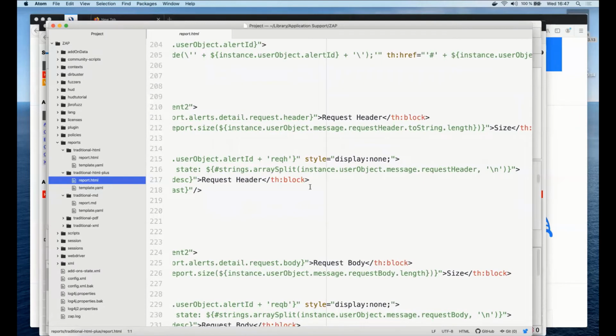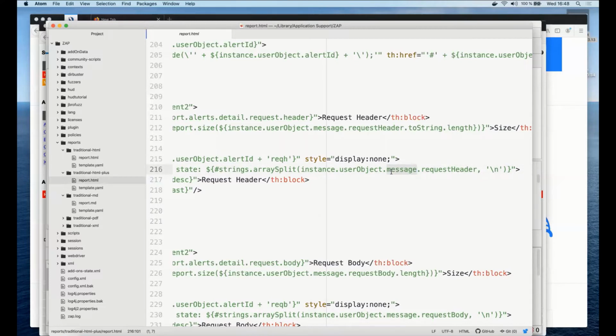And what you actually see is, for every instance of every alert, we're getting the user object, which is an alert. We're then getting the message and then getting the request header. This is kind of interesting because the message is actually being read from the database at this point.